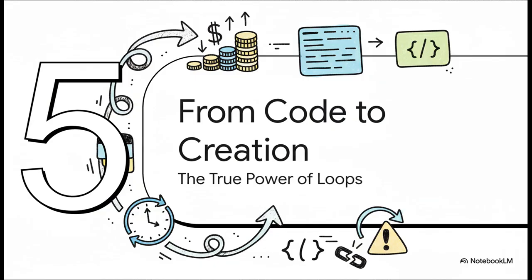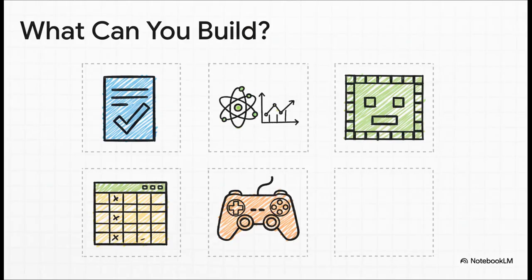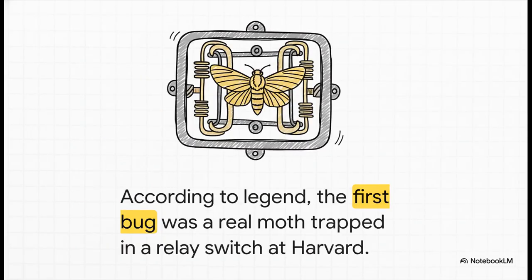So now that we've mastered the mechanics and we know how to avoid the traps, let's just step back and look at the big picture for a second. What does mastering loops actually unlock for you? What can you do with this? So much. You can process huge text files, you can validate that a user actually typed in a correct phone number, you can run complex scientific simulations, you can generate graphics by looping through every single pixel on a screen, build beautifully formatted data tables, and power the core mechanics of video games that need to update the screen over and over again.